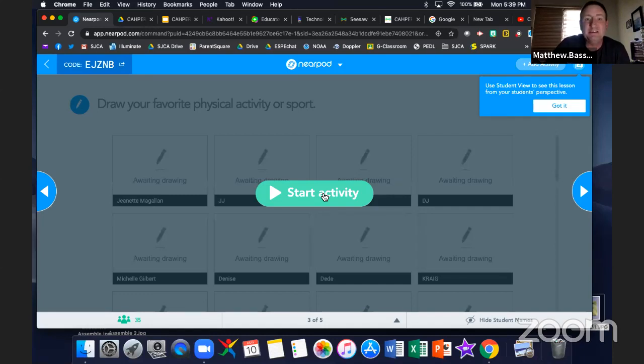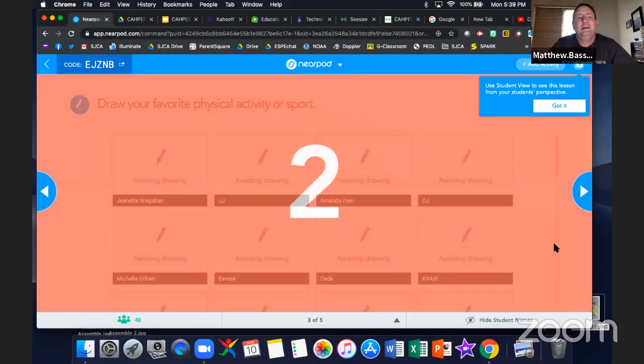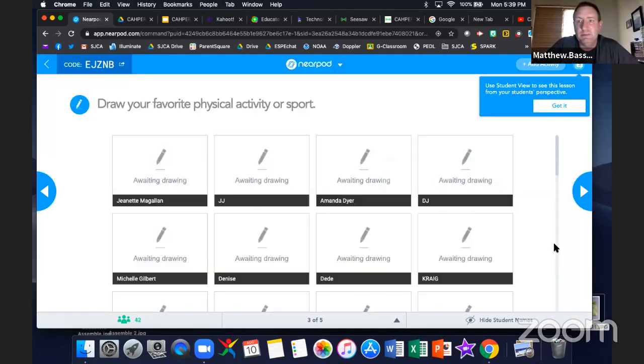to draw your favorite activity or sport. So this is a drawing feature that is in the lesson. So I'm going to let you go. And I'm really only going to give you like 30 seconds to be able to handle this. And you're going to watch along as I'm doing this, and you're seeing the teacher view as you're going, so you can see things. And these are all things that I can access not only now, but later to get set up.